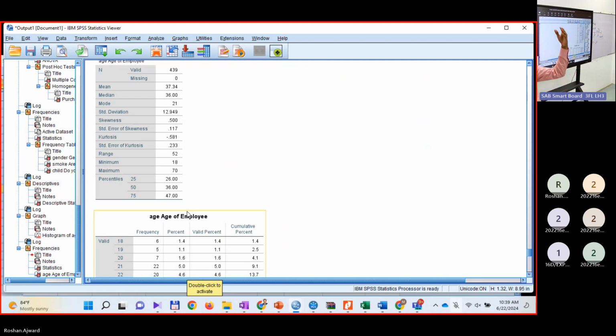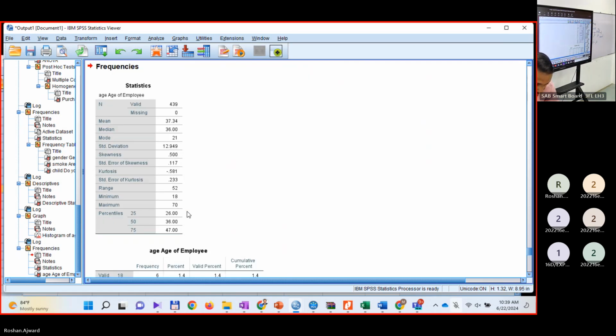Now ignore that frequency table. You do not need it. You could have unticked it, but don't do that. Now look at the first table. You have the mean 37.34, median 36. The mode is also given, which you did not see earlier. Earlier, under the first method, did you see the median?